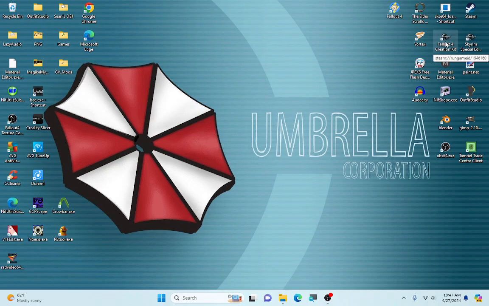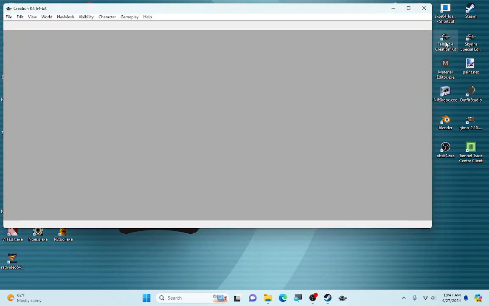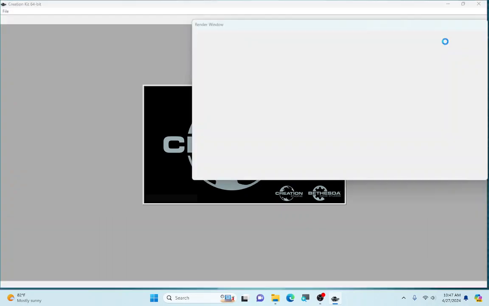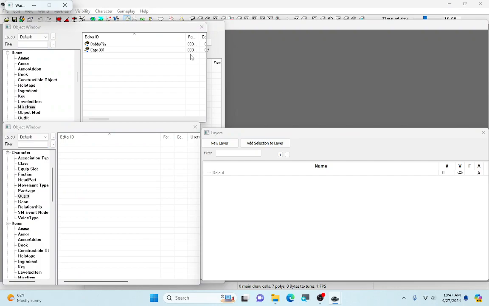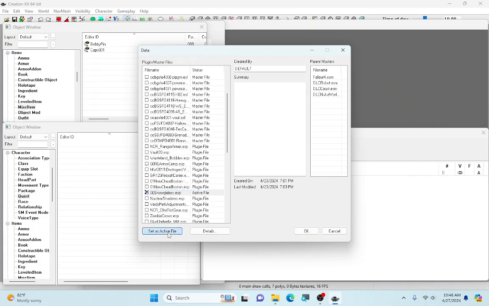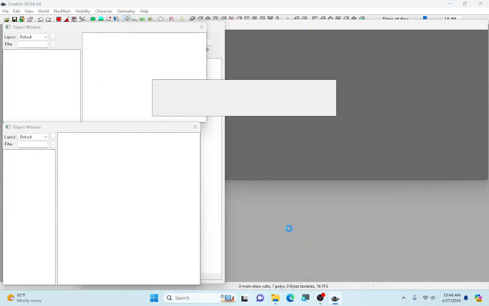And next, you want to open the Fallout 4 Creation Kit. Once it's open, you want to click this little folder here and either make an ESP or load one that you've already got. If you're making a new one, just tick Fallout 4 and click OK. If you're loading one that already exists, find the ESP. Mine is my Snow Globes mod. Double click it, set as active, click OK. And this is going to take a while, so I'll be back when it's done.